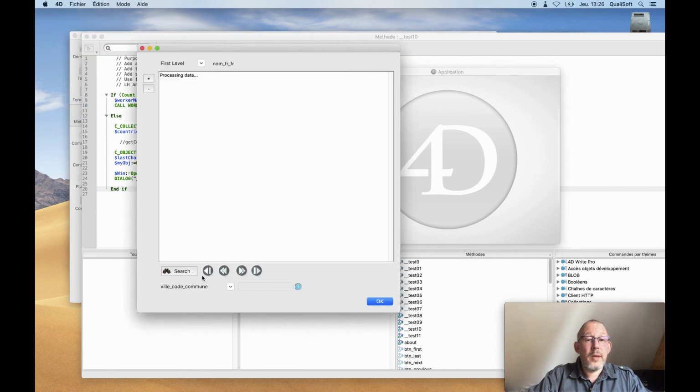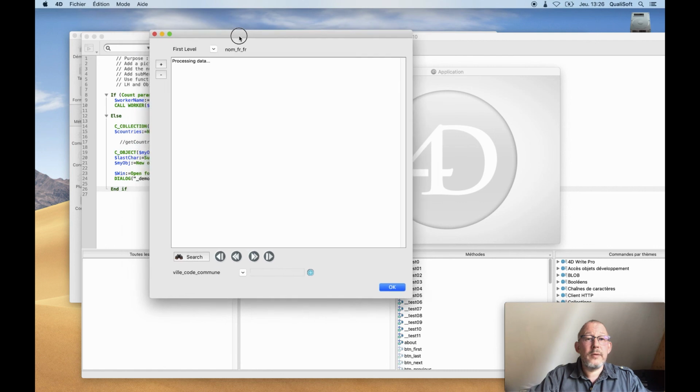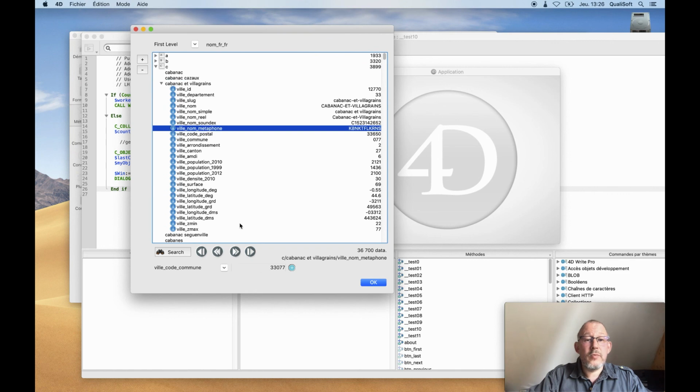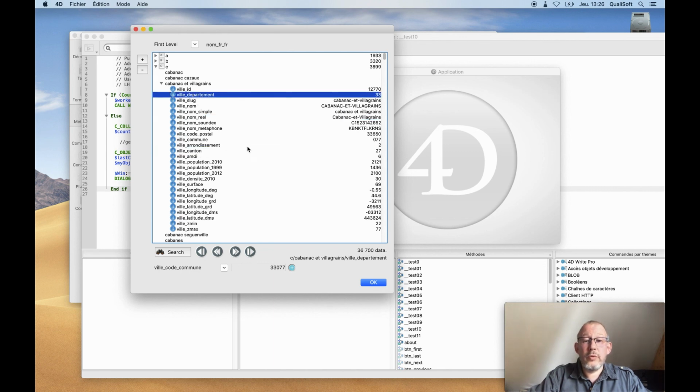the example, this one is a mix of all of them. So you will see it works a lot. So it's a worker. It's a mix where you will get all information. And when you click, it will just show you the path where you are. So I am on letter C, Cabanach and Vilgren, Vil underscore non real, and so on. So it's just a way for you to get and display information about where you are during your execution.